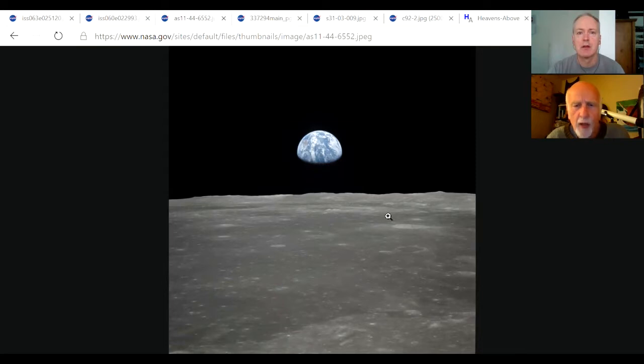The moon is quite a dark object. If you could walk around on the moon under sunlight, it would look grayish, and the ground beneath your feet would be the color of asphalt. The moon only appears bright because of the contrast with the darkness all around it. So when we think of the silvery bright moon, it's a bit deceptive — if you could see the moon with a white piece of paper behind it, you'd see it's the color of a dark stone.